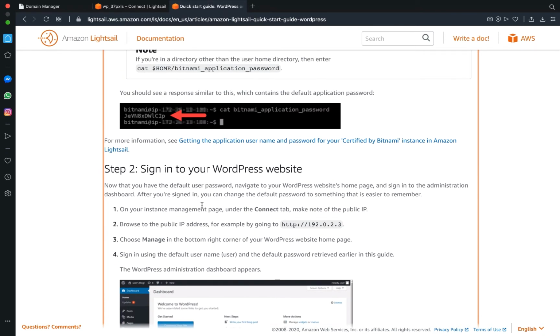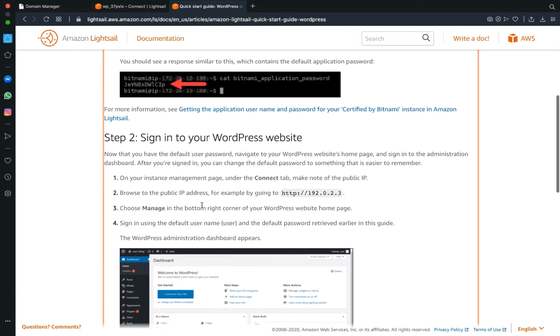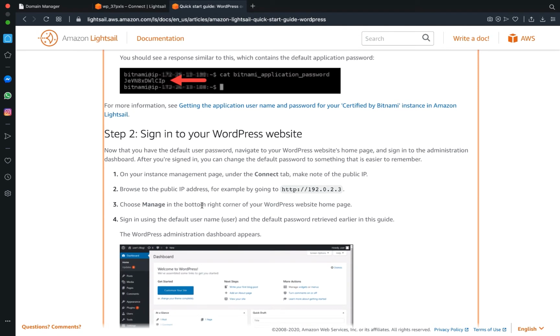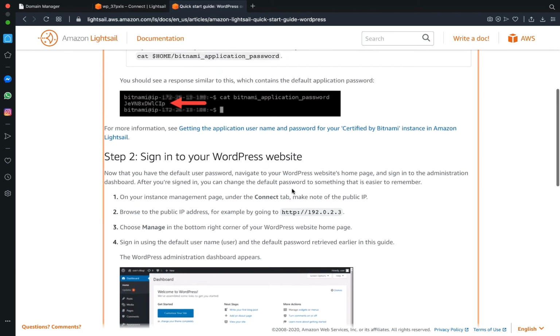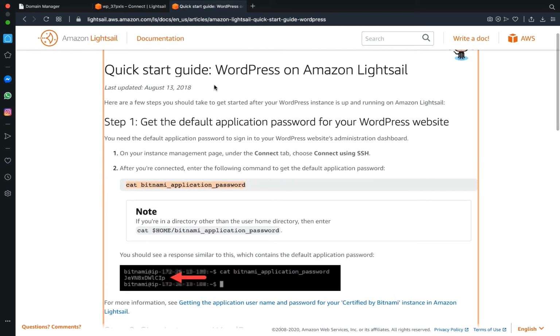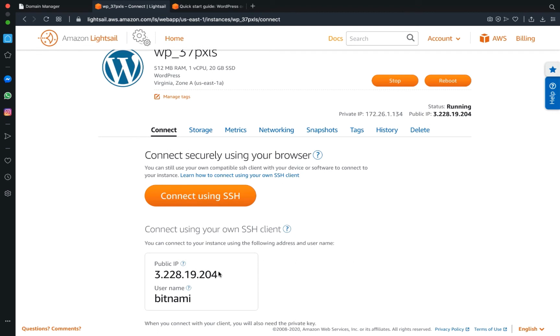For more information, sign into your WordPress website. Now that you have your default user password, navigate to your WordPress website's homepage and sign into administration. Browse to the public address, so our public address was this here. Again, I want to write this down.